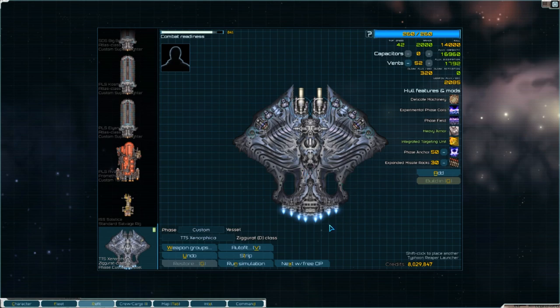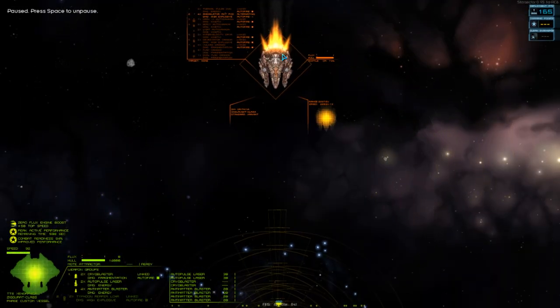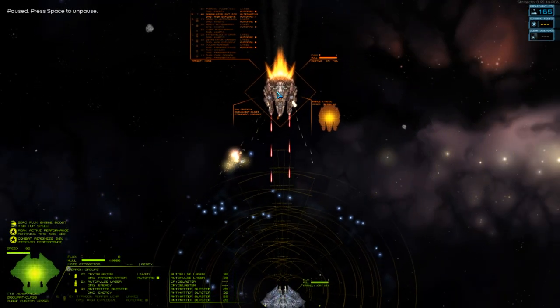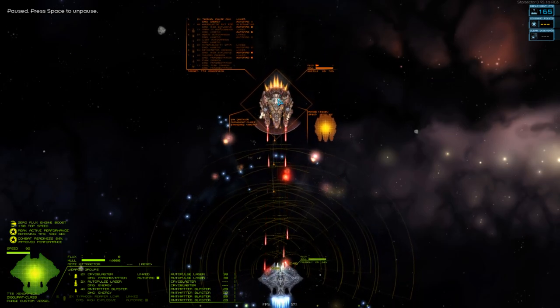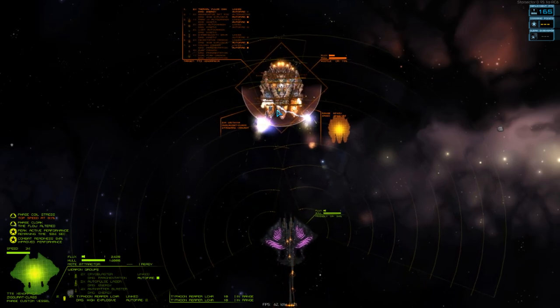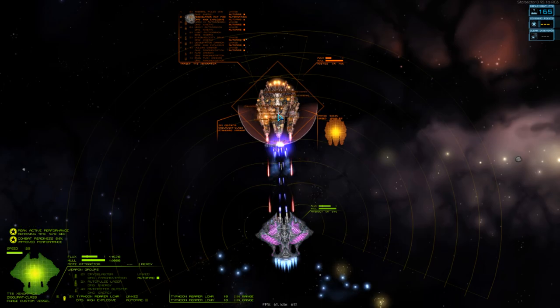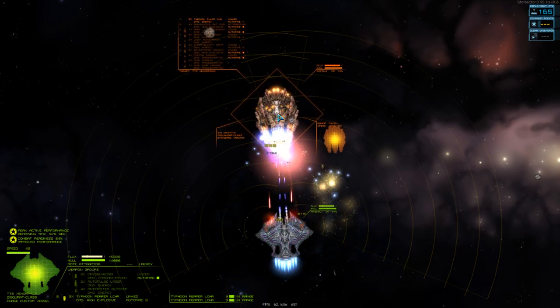All right, I think a little build such as this ought to do us just nice and rightly. Go ahead and try it out against some of these big boys. There's our prey. And we'll send the motes after him. Phase in. Come on, get a little closer. Oh, it's almost over for you, my friend. Come out of phase, blast him, and blast him.